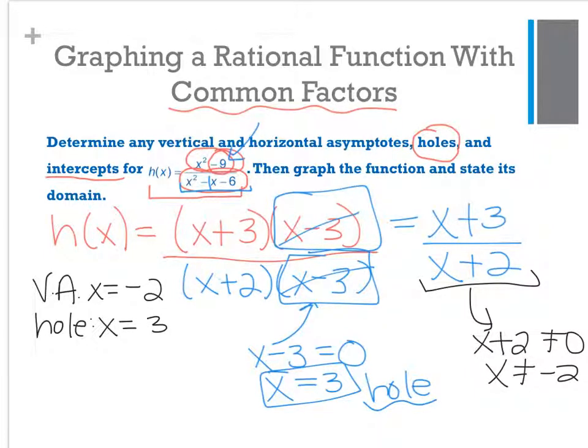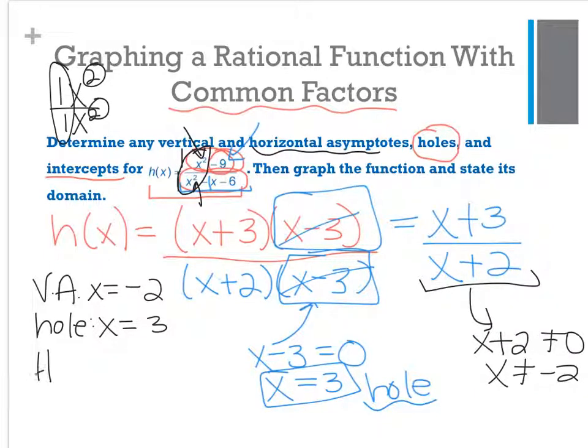And what we're looking for is a horizontal asymptote. Since we have a degree 2 on top and a degree 2 on bottom, then I divide the lead coefficients. So we have 1x squared over 1x squared for our lead terms. Since these degrees are the same, we divide the lead coefficients, and our horizontal asymptote happens to be at y equals 1.